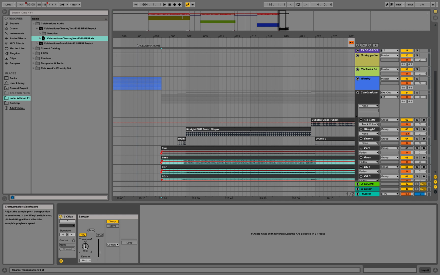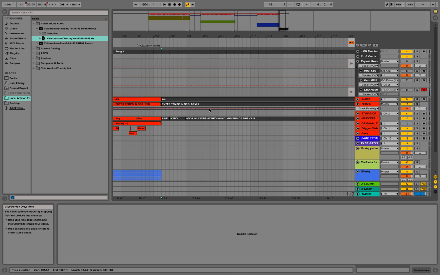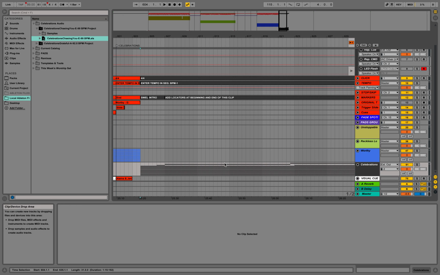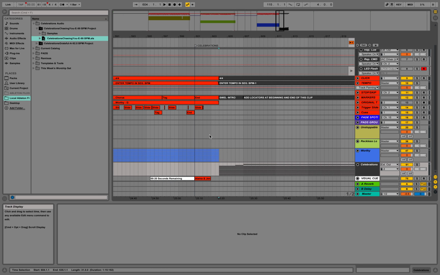Cool. I'm going to go up one semitone. So this is now going to play back in F. And I've got a few things in here that will help to dress this up and have it play back well. But first I'm going to listen and make sure that it's actually going to swell and fade in at the right time.